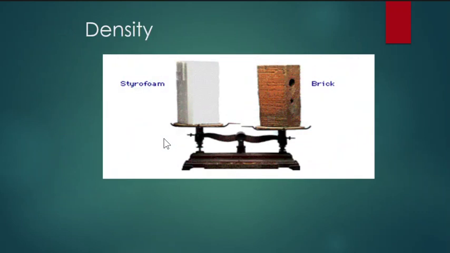All right. So look at these two bricks. One is a brick and the other one is a styrofoam brick. Notice that the brick weighs a little bit more, even though they are exactly the same volume. Can anyone tell me why the brick weighs more, even though they are exactly the same volume? Joey, it is more dense.